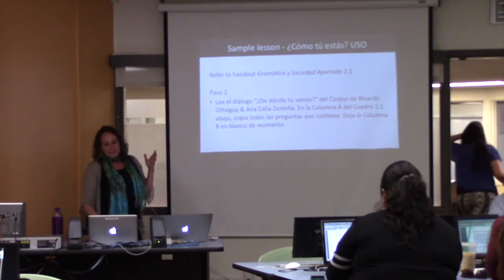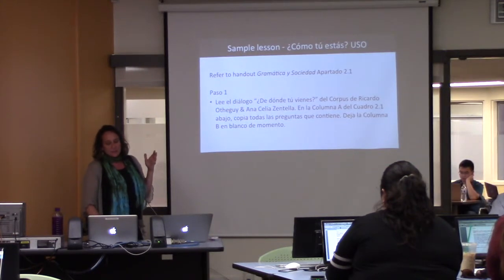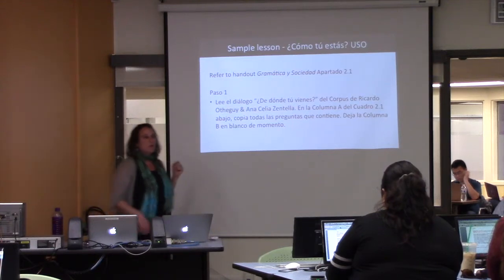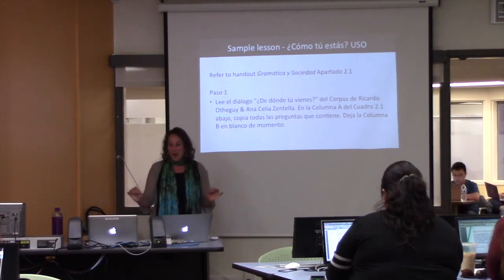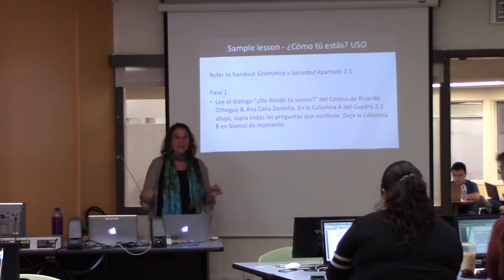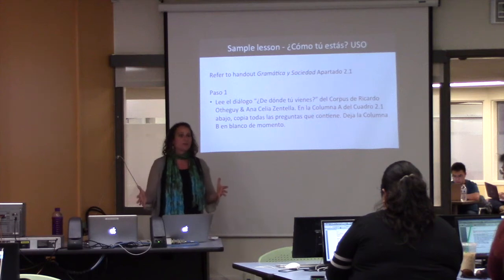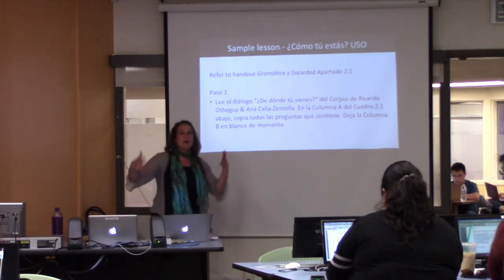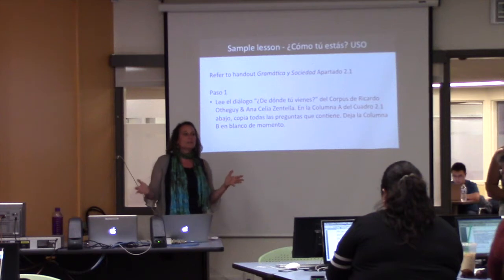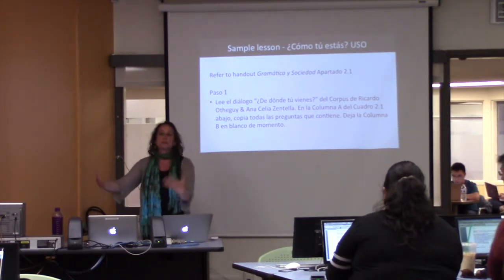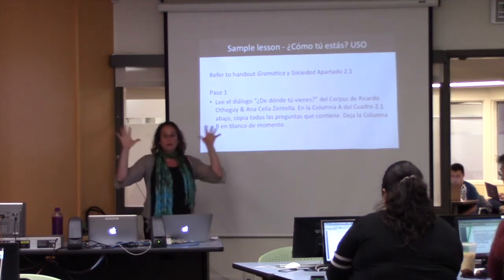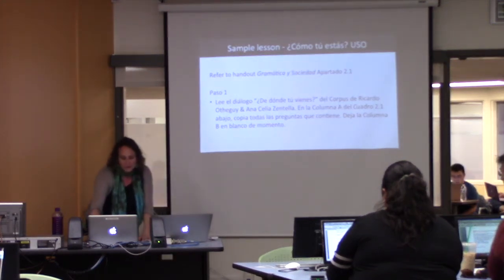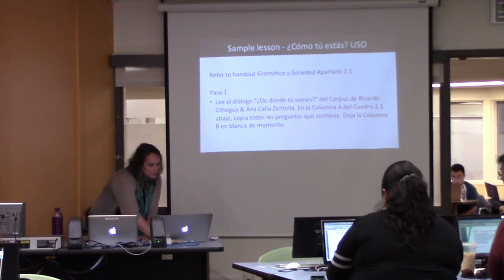Okay, so the first step in this lesson plan is for the students to read this dialogue that comes from the Otheguy-Zentella corpus of Spanish in New York. Now, I want to point out that their first step in the entire lesson is reading usage. That's not necessarily that different from other modern courses in grammar, but it's important to me that you notice that it's coming from actual usage, right? That's the first step. I don't start with what is the subject. Start with usage.